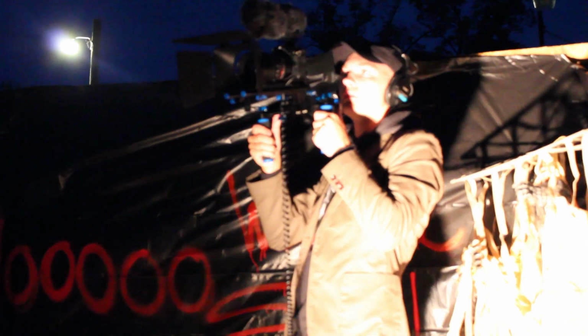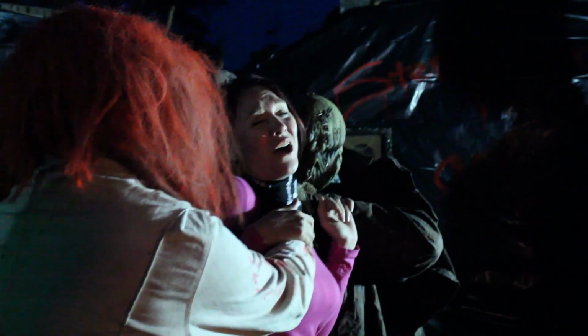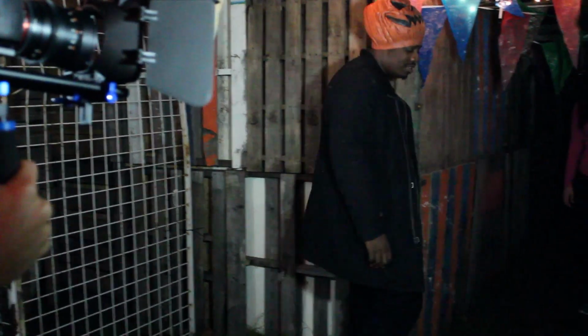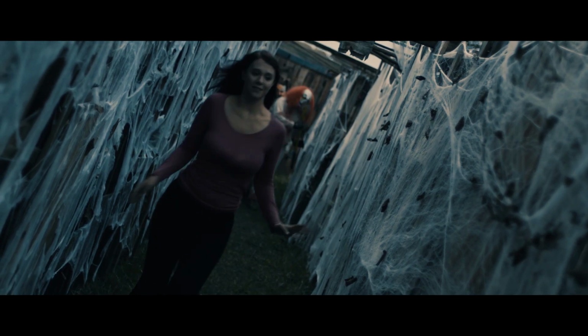But by far my favorite piece of equipment that we used during the shoot was a shoulder rig. Now you can pick one of these up on eBay for just 60 bucks, and for what this thing can do, it is definitely worth it. Now before the shoot, I had never shot with a shoulder rig before, and I was a little skeptical because I'm used to shooting with something like the DJI Ronin S, and then going to a shoulder rig that is only worth about 60 bucks, I was very hesitant because I thought that a lot of camera jitter would be introduced into my shots. But nope, not the case whatsoever.